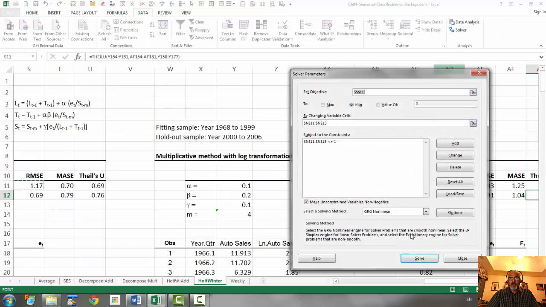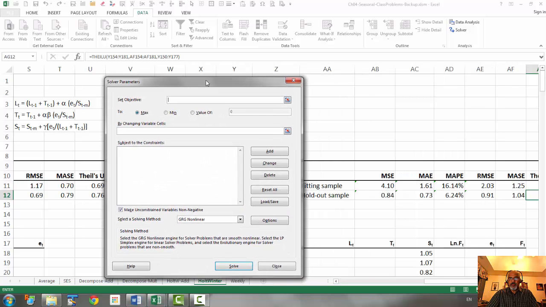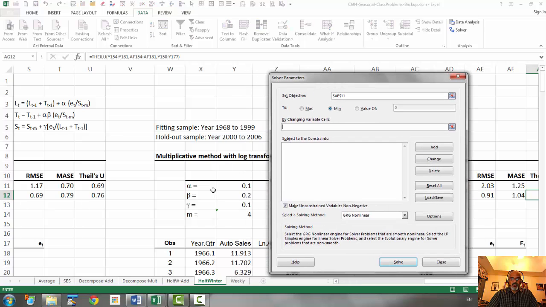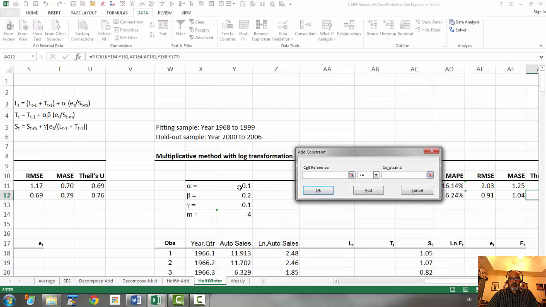Now we need to run Solver. This is the previous Solver, so reset, and we'll select RMSE to minimize, by changing the new alpha, beta, gamma cells, and that should be less than or equal to 1.